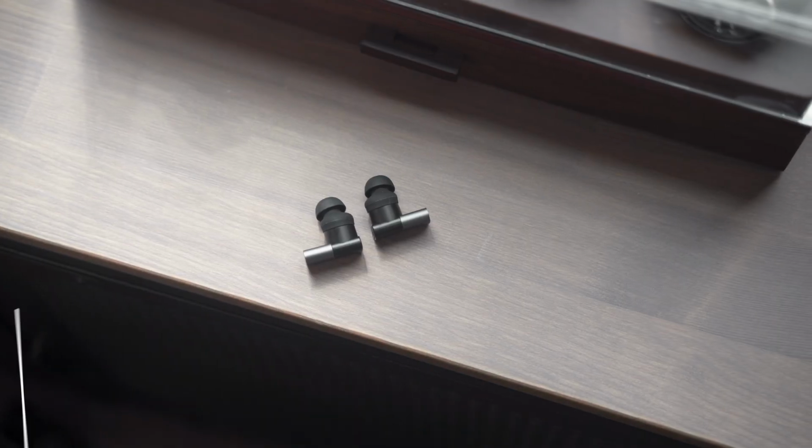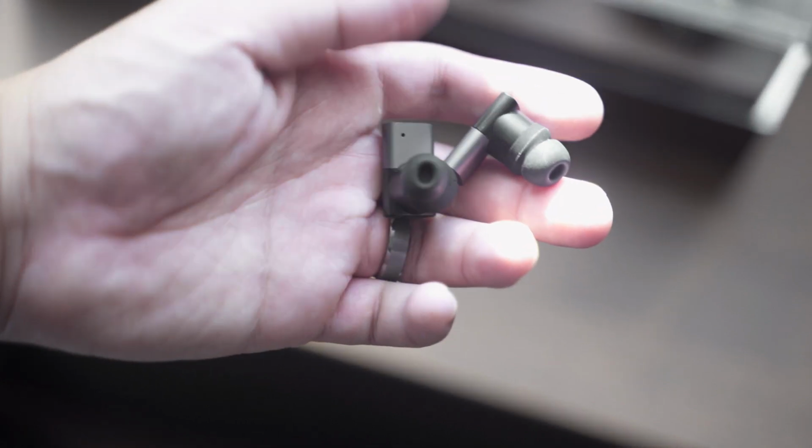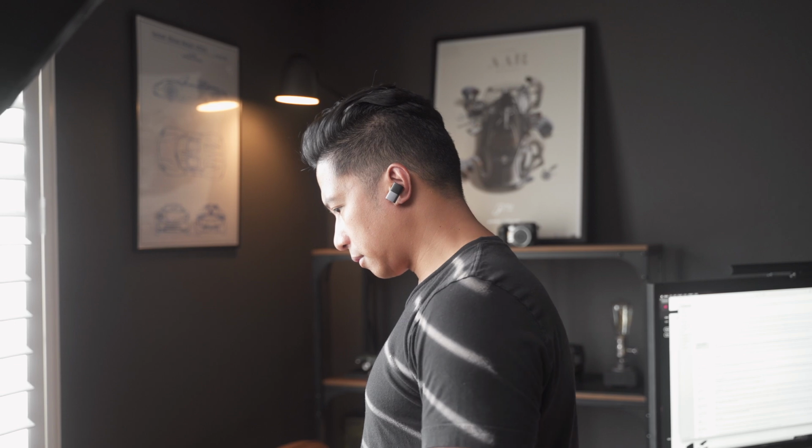Let's talk about the sound between the Betweens and the AirPods. The former definitely has a lot more bass going on, which sounds great for my workout music. Vocals are clear and sound isn't distorted even at high volumes. Speaking of volume, I think they can get about 20% louder than my AirPods Pro.